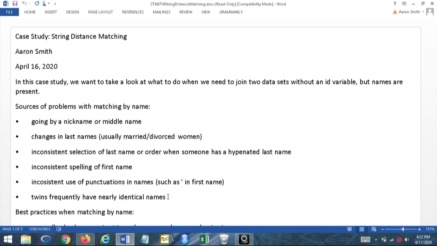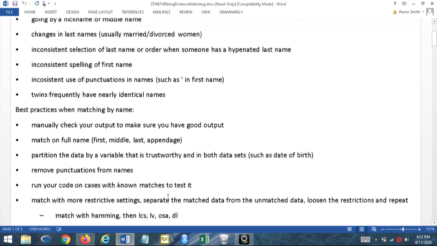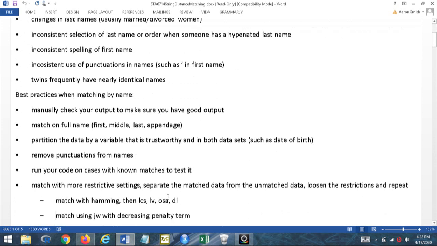All right, so what I want to talk about now is the best practices when we're in this uncomfortable situation. First and foremost, when you are done, you need to double check your output to make sure that you're getting what you want to get. That's very important. You need to do some quality assurance, quality control checks. Have your secretary work on that, whatever it is, just make sure you do it. If you have too many records to check, spot check a few. Do your best.